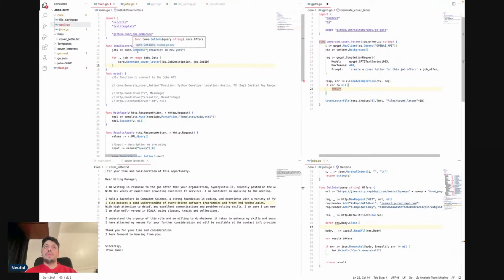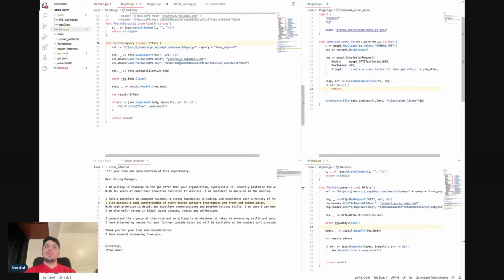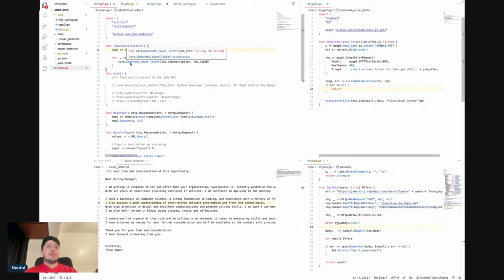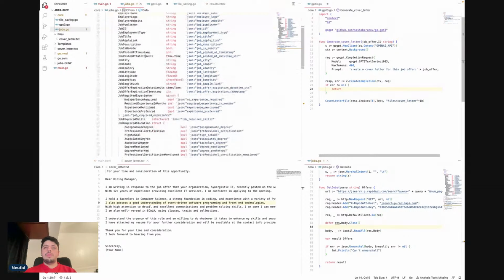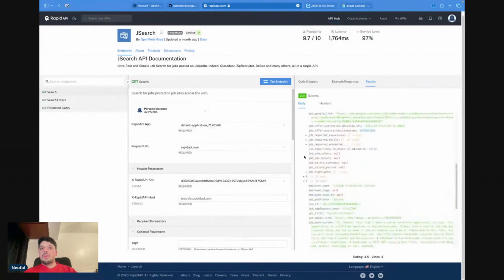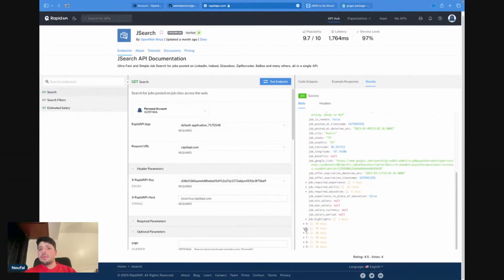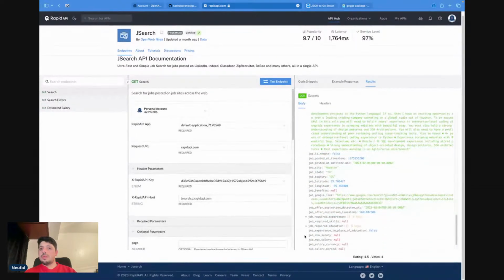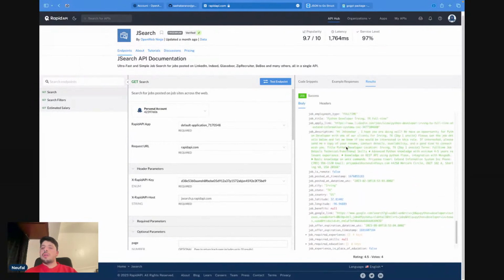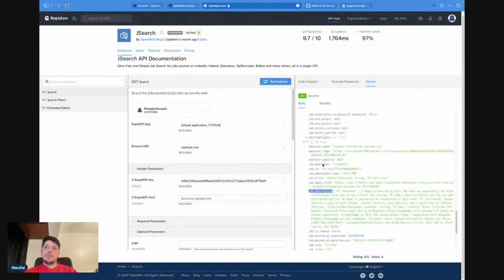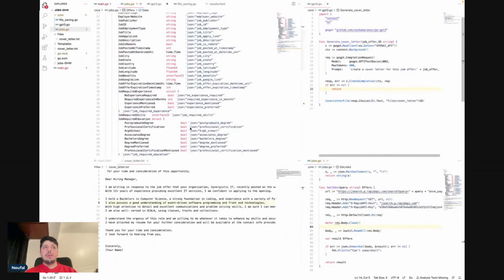Your jobs will be, first of all, getting all the jobs with the API, and the jobs will be stored in the offers, the offer struct, and the offer struct will be just sent there. Then basically we range through the jobs data and we get all the results. When I say all the results, I mean these different offers, this one and this one and all that stuff. So we're getting the job description to create the cover letter, and the job ID basically to put a name to the file, so it will be unique.